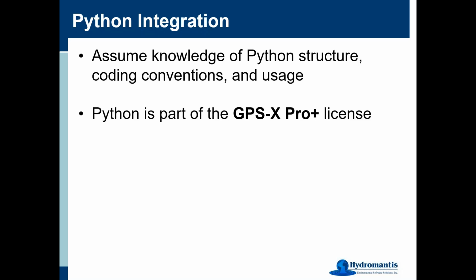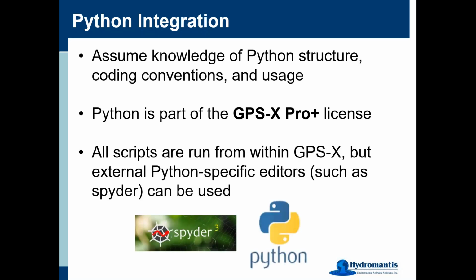Basically, this Python add-on, this Python module that allows you to combine GPSX and Python, is part of our GPSX Pro Plus license. So you need to have that part of your license activated in order to get access to what I'm going to be showing you today. And if you don't know which license you have, you can always email us at info@hydromantis.com to get that detail.